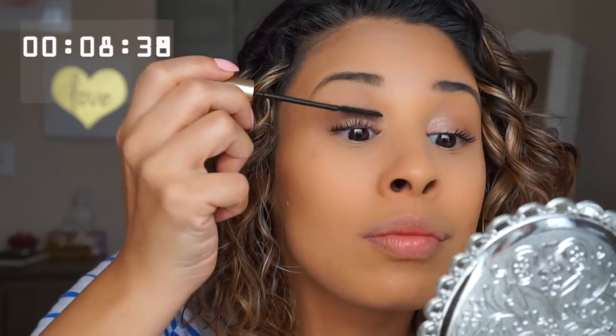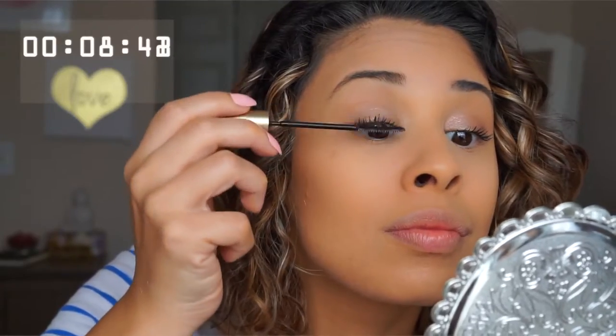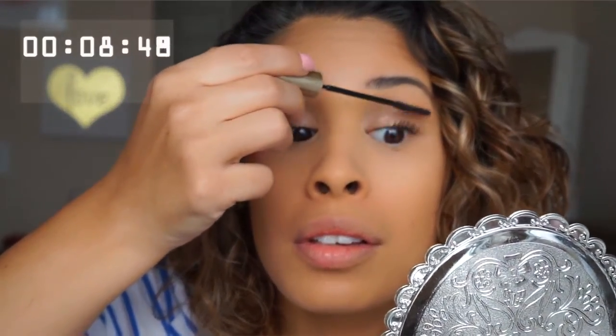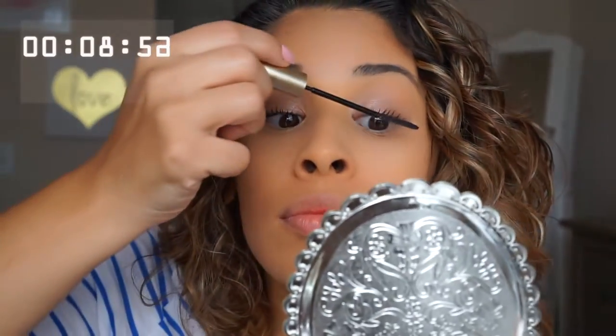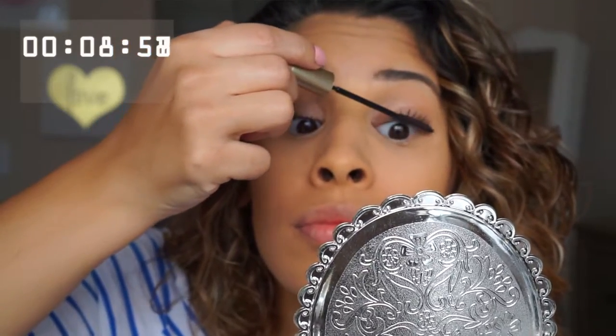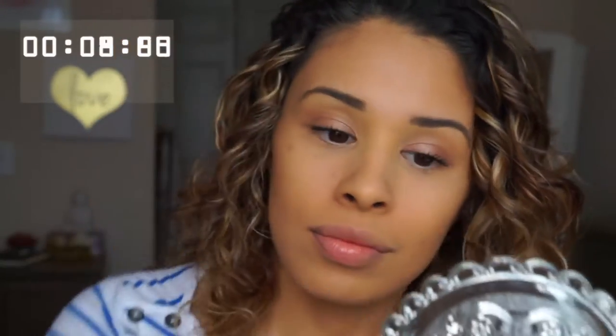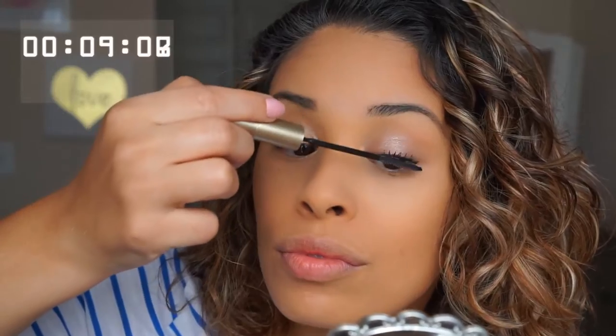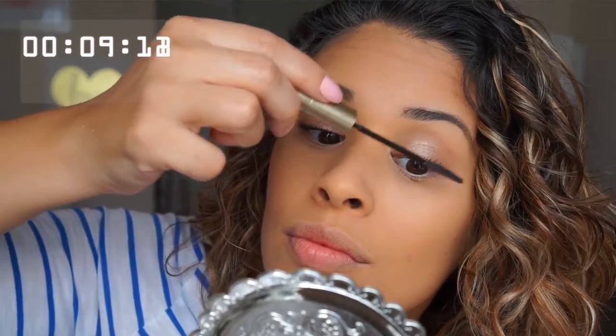A lot of women try to skip mascara when they're thinking they'll just put a little bit of color on. But mascara is going to open up those eyes, brighten them, make them look more awake. So definitely don't skip this step — put some mascara on, ladies. It's my mother who made me so obsessed with lashes. I'll spend a good solid three minutes just doing my lashes. My mother has the most beautiful long lashes and I'm always trying to cheat my way into a replica of hers.